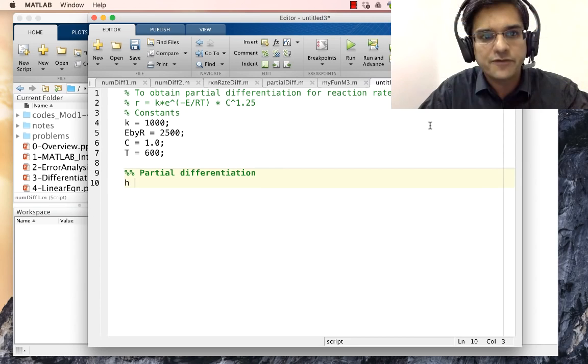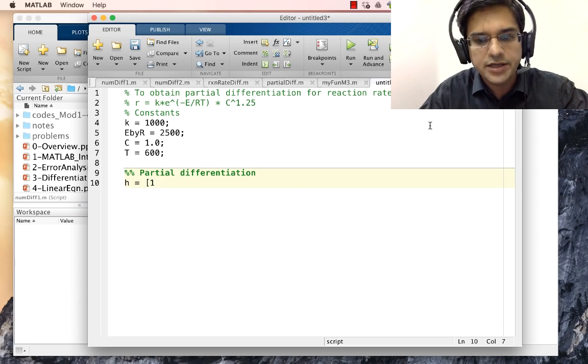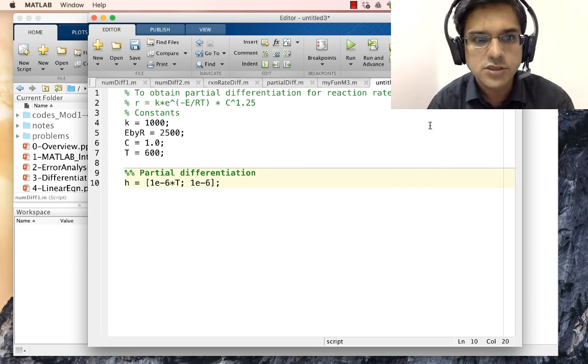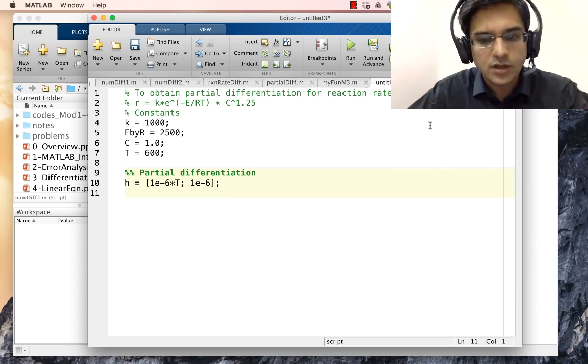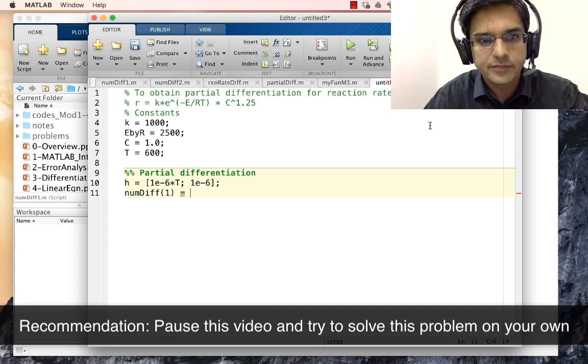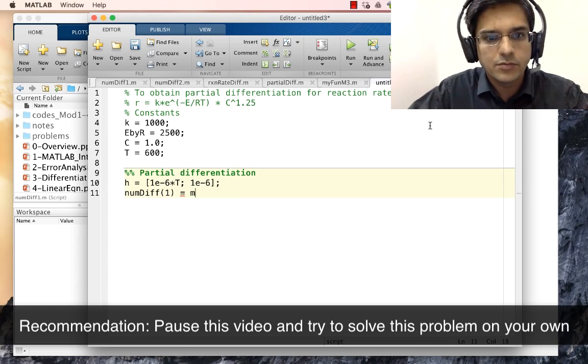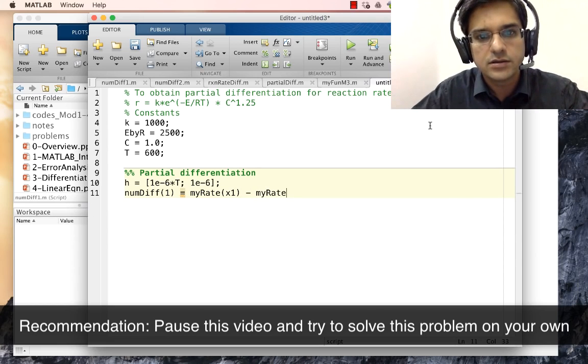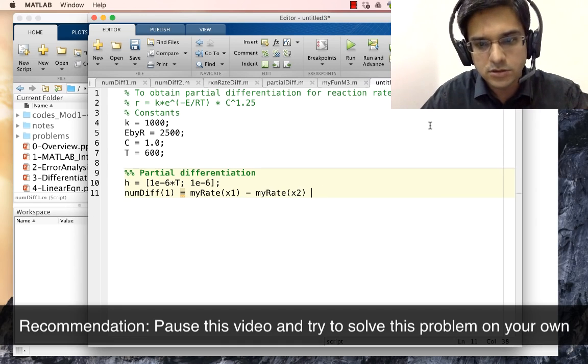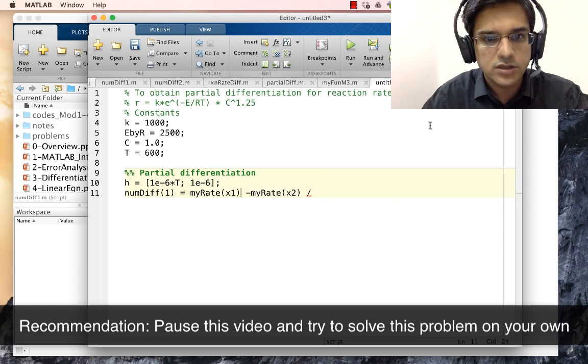Okay, so our h value is going to be 1e minus 6 multiplied by t, and the other guy is going to be 1e minus 6. That's going to be our h values. Okay, numdiff 1 is going to be my rate x1 minus my rate x2 divided by, let me call this h1.